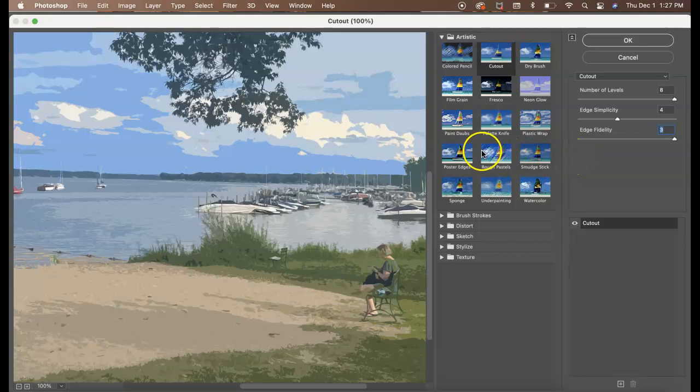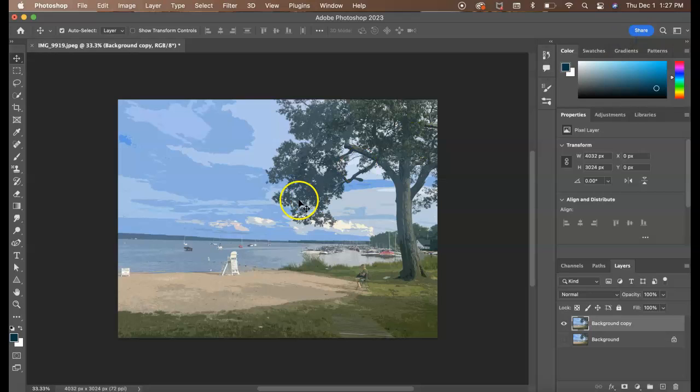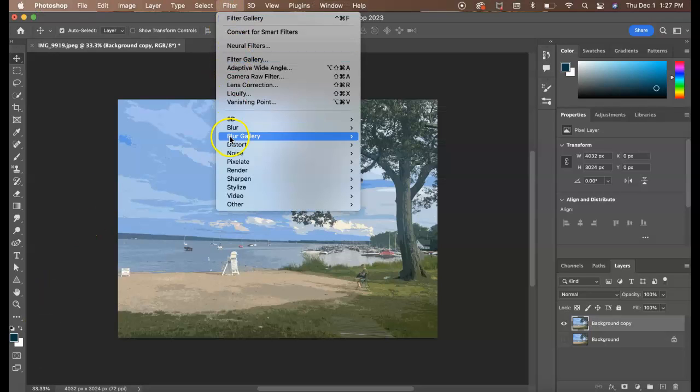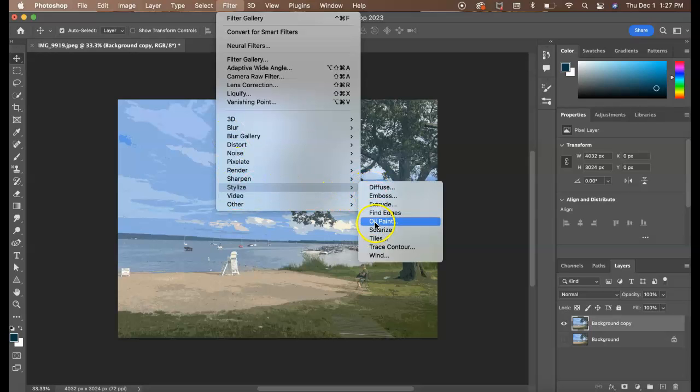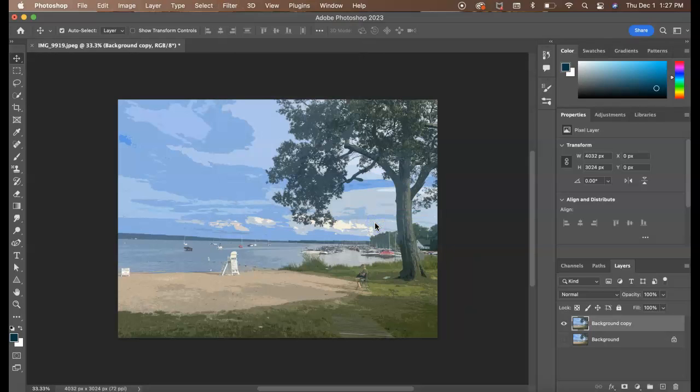After that's done, I click OK in the corner over here, and now the image has the effect to look sort of like a piece of artwork on your wall. Now I want to add a little more of a brushstroke effect to the image to make it look more like a painting. So I'm going to go to the filter option up at the top and click Stylize, and then from there, click the oil paint option.